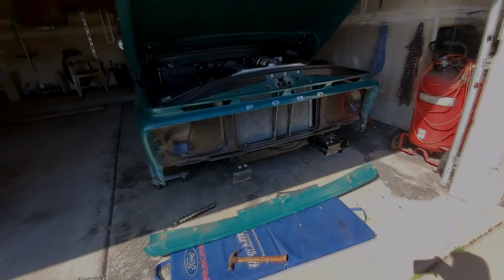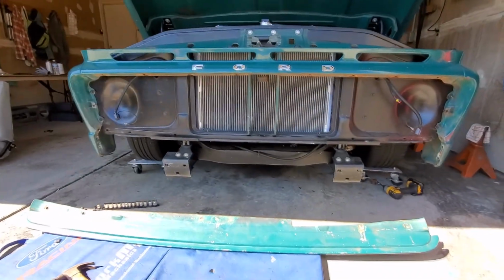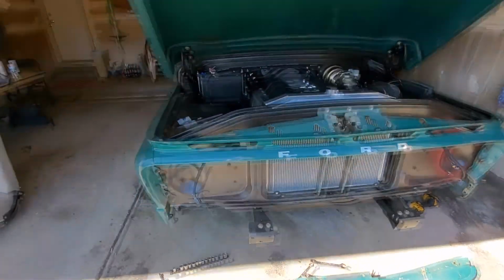So for part two of today, we are gonna work a little bit on the F100. As you can see here, we got the grill taken out on top of working on the interior. We'll get to that in a second.